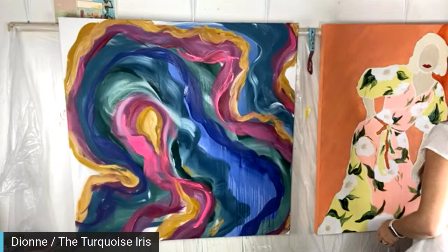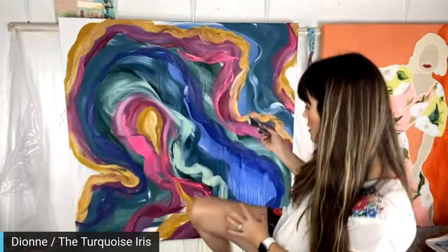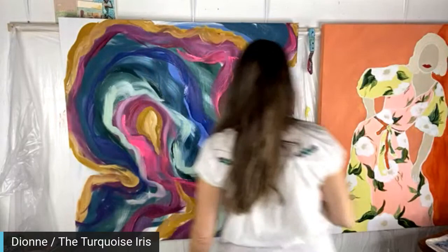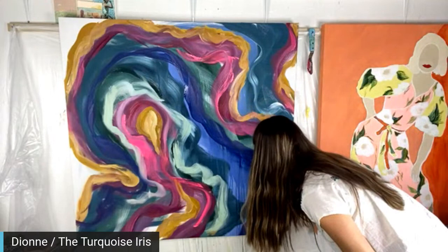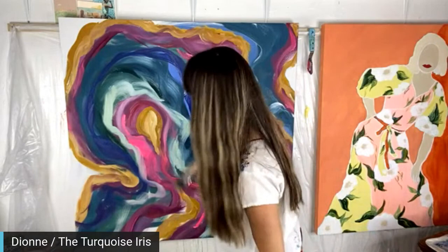If you could draw, or paint, I should say, a leg. A leg? Yeah, like kicking like this. Like coming out of the dress? Yeah, like this. Kick, like right where that yellow is. That would be phenomenal. Your words are so big tonight. Yeah, I've been reading the dictionary. Oh, boy. I don't think I can paint a leg. It will remind me too much of A Christmas Story.